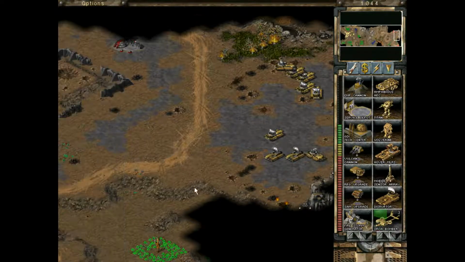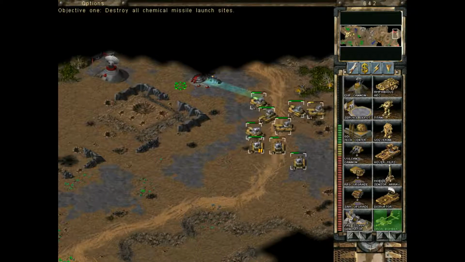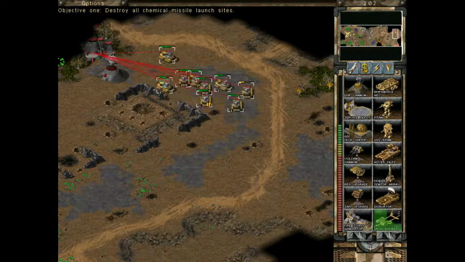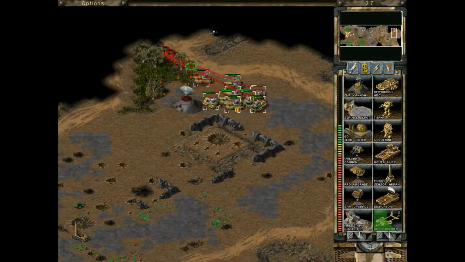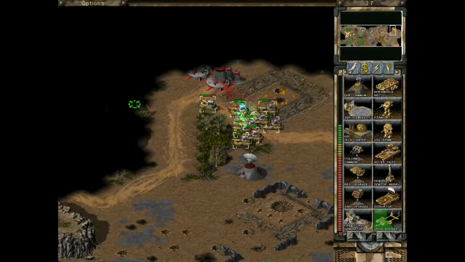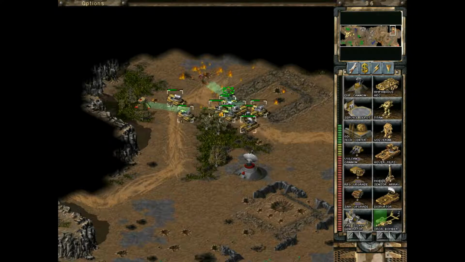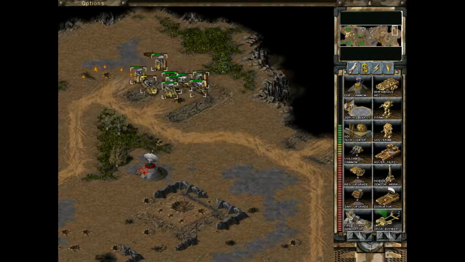It's alright, we got a mobile sensor array coming. Yes, sir. That looks like an artillery. Or a SAM site. More likely a SAM site. Alright, Eva, tell me.